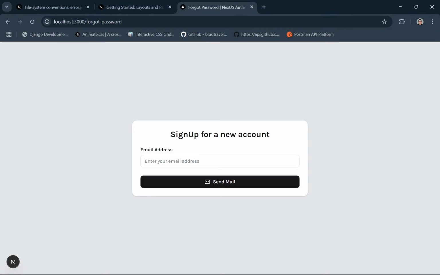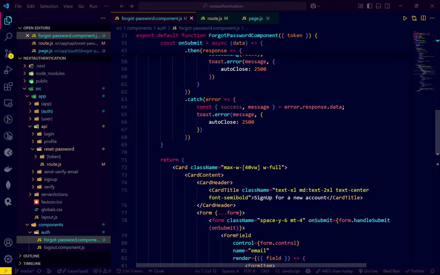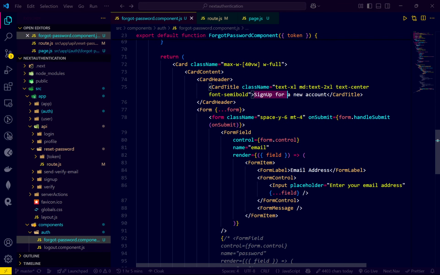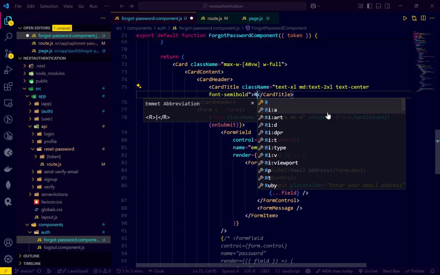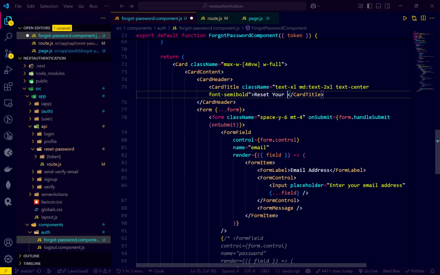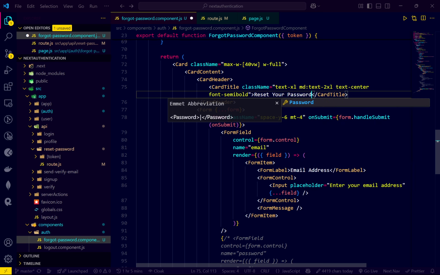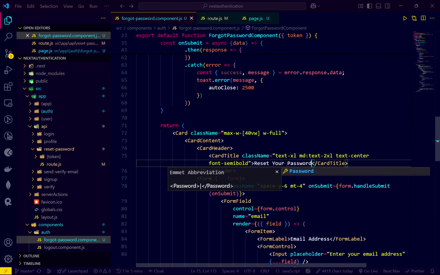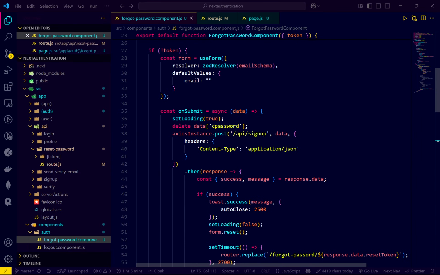Now we are getting the sign up for a new account, not sign up for a new account. Reset your password. Okay, I think without rendering the entire component, what you can also do is, so not delete C password.